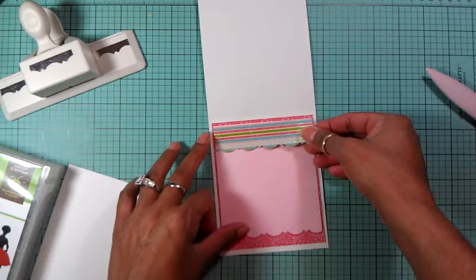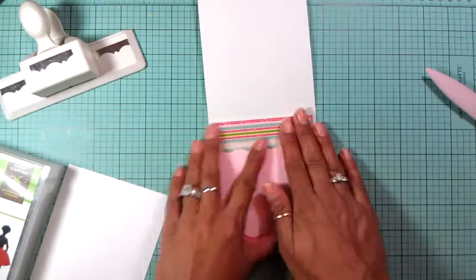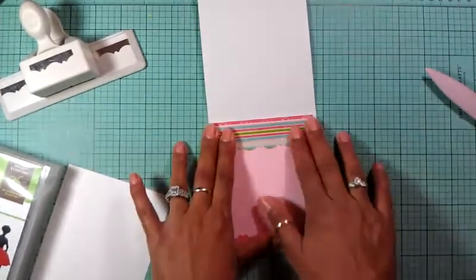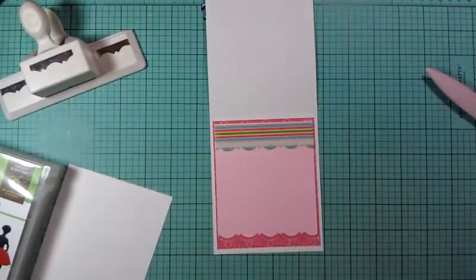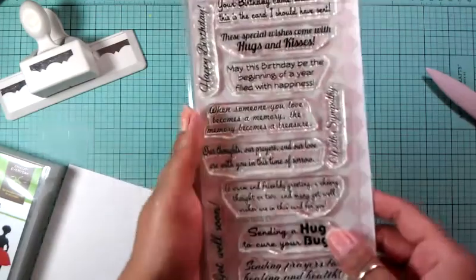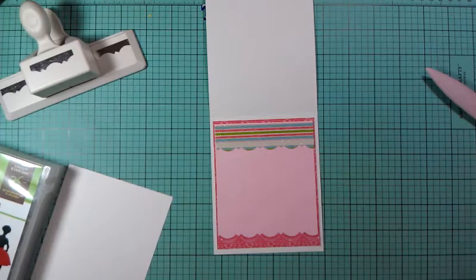So I just want to show a little bit of the pink on the top. Okay, now for the inside of the card, I'm going to stamp on the Scrappy Mom stamp set. From the inside out is a birthday sentiment. And it's going to say, "These special wishes come with hugs and kisses." So I thought that would be nice.